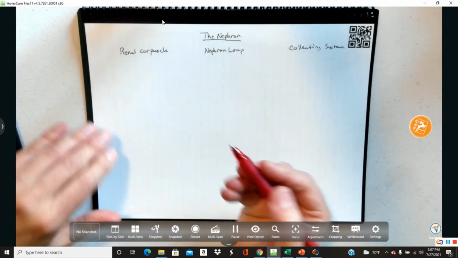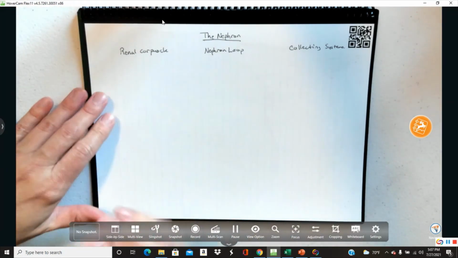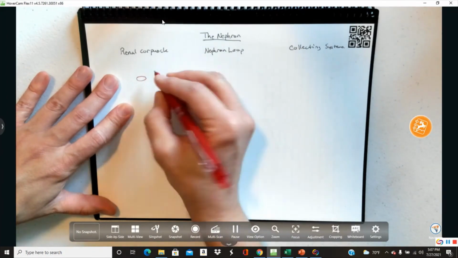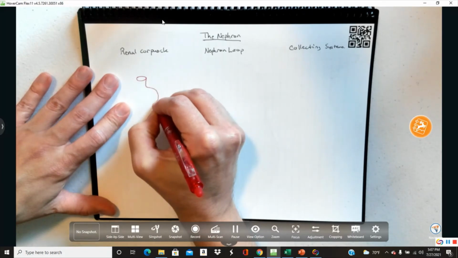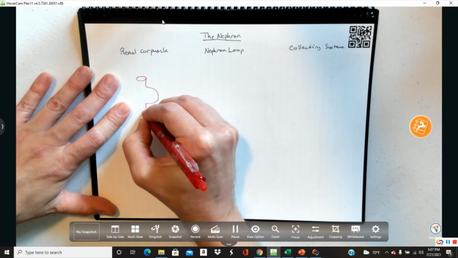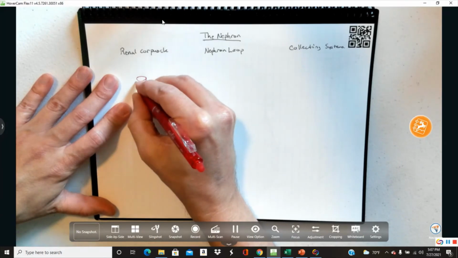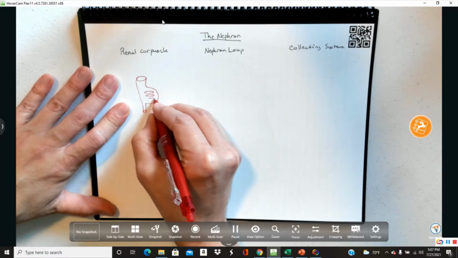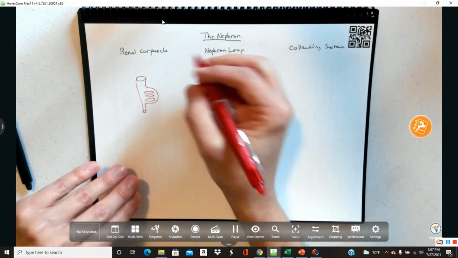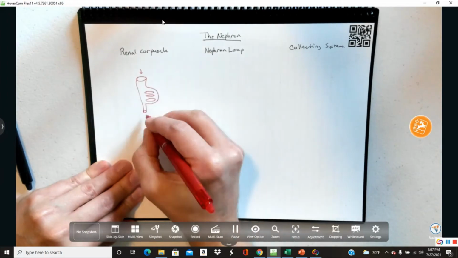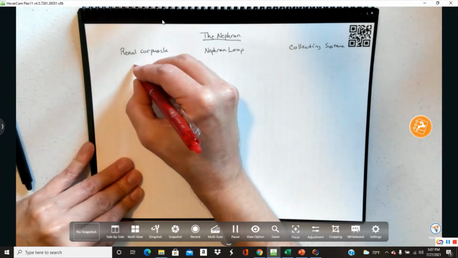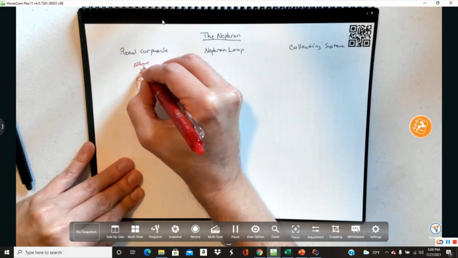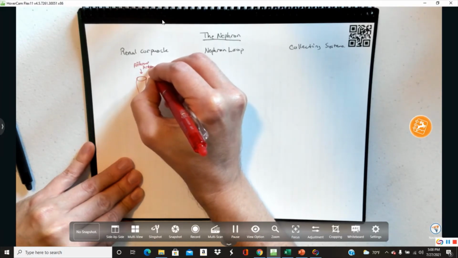I'm actually going to start off with the glomerulus itself. When I draw it out, what I like to do is draw the afferent arteriole as well as the efferent arteriole. I don't just draw the one thing. So we're going to draw it like this, and we're going to have our afferent arteriole that is going to arrive.